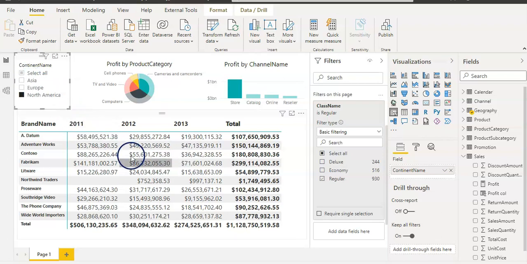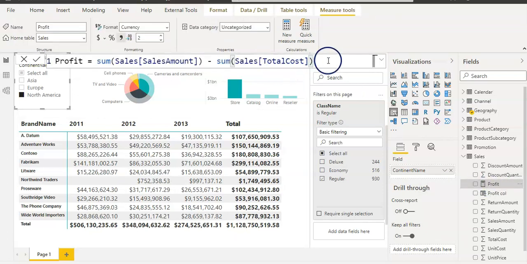It's filtering by continent name, it's filtering by brand name, it's filtering by product category. It is also filtering by channel name and class name. So here I am trying to say that my calculation for profit is the same for everything.